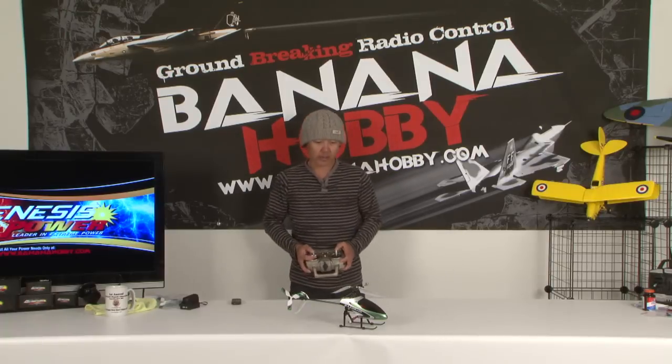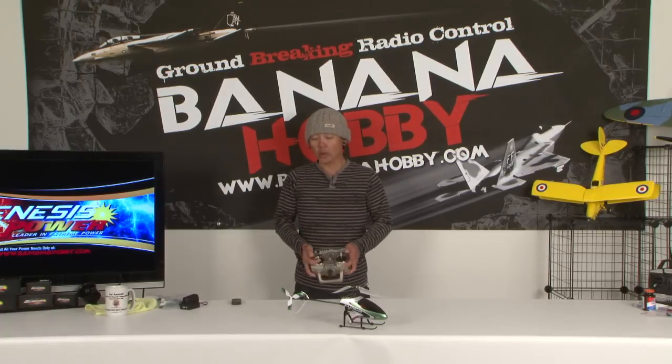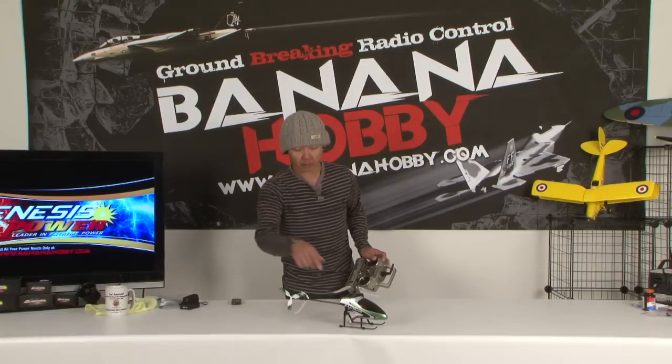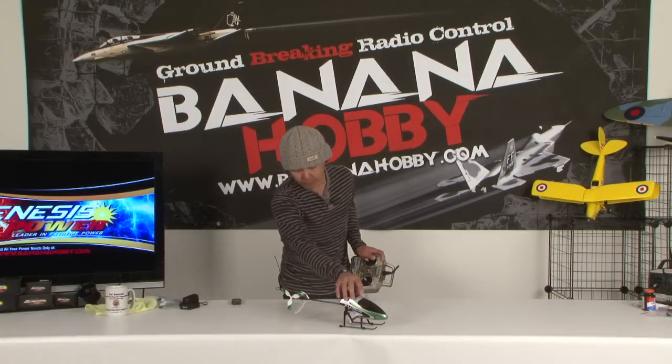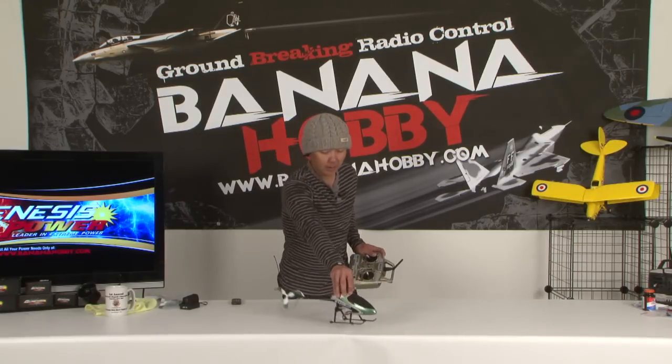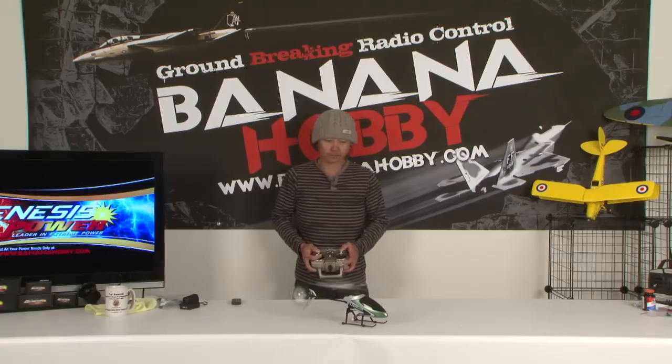Okay, let's go ahead and take her off here. That tail motor will spool up pretty fast, and that's normal because it's trying to counter the spinning from the main blade torque. There's a little blinking LED on there, which is pretty cool too. I don't know if you can see that in the camera or not. Okay, so let's go ahead and take her off here.